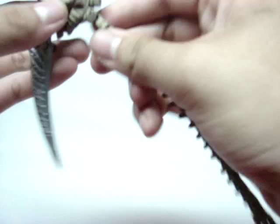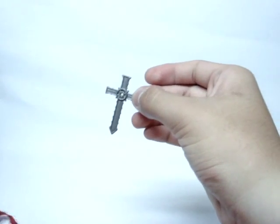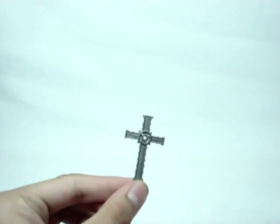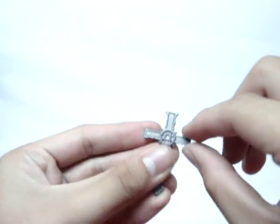Let's put this up right here. The next weapon he has, or the only other weapon he has, is the cross from Beatrice, his girlfriend, who was murdered. And, well, you know what, I'm not going to spoil anything from the game if you guys haven't played it yet. So we take this. Basically, it's just a cross. Nothing really much to it. Just trying to get it to focus there, but it is just a cross. Really no special paint detailing, but I do like the sculpt on it. Very nice cross. So very cool.